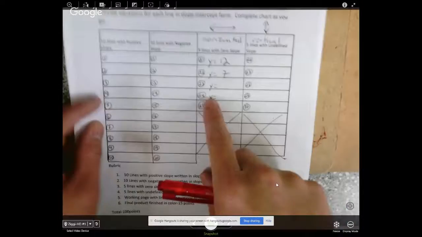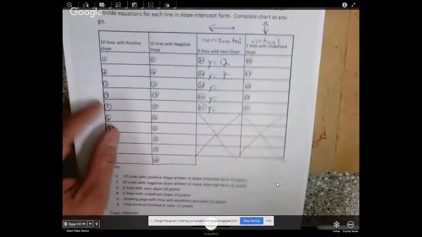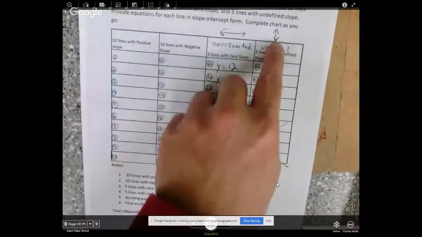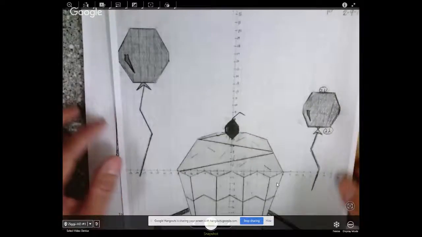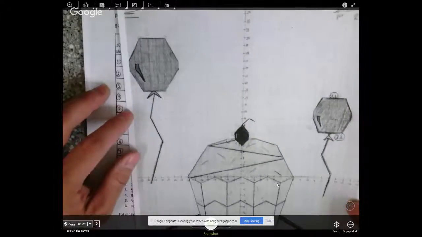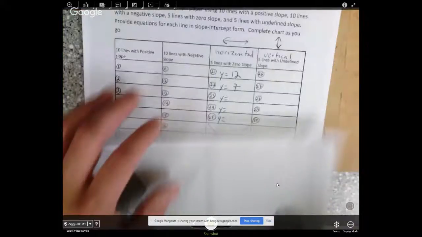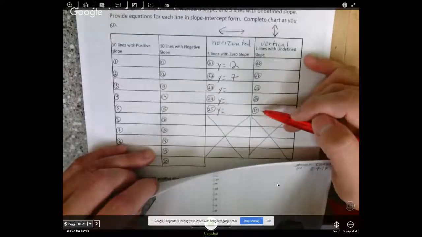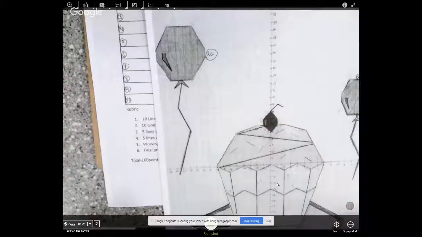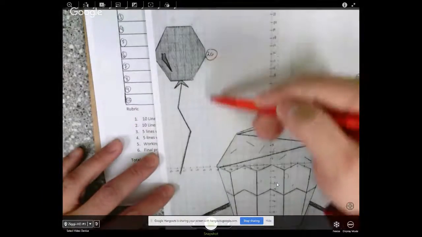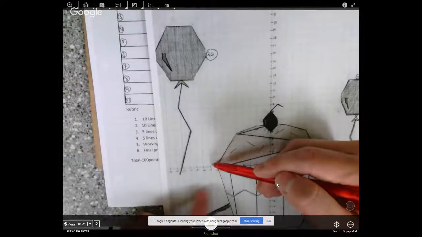for the horizontal lines. Now for the vertical lines, the lines going straight up and down. On my picture here, I'm going to find one that goes straight up and down. Here's one. I'm going to number the vertical lines 26 through 30. The first vertical line I see, I'm going to number it 26. That vertical line right there, it is x equals, I'm going to follow that there, and it says x equals -9.